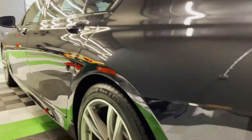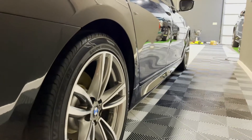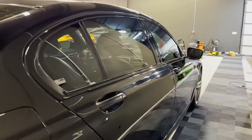Just through years of neglect, the finish had become very dull. We did a three-step paint correction on this vehicle, which is significantly more thorough than a two-step. In a three-step, we do very heavy swirl and scratch removal, but that's tricky for an older vehicle because you have a finite amount of paint to work with. As professionals, we have to decide what's too deep to get out and how much work can actually be done.